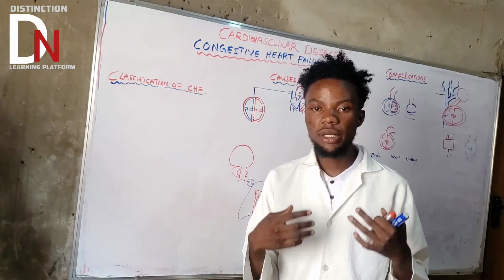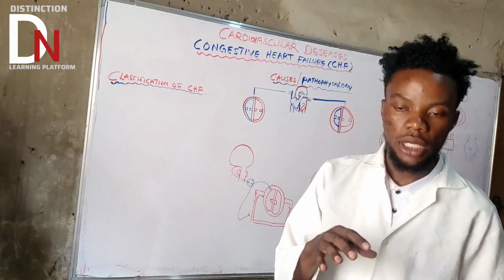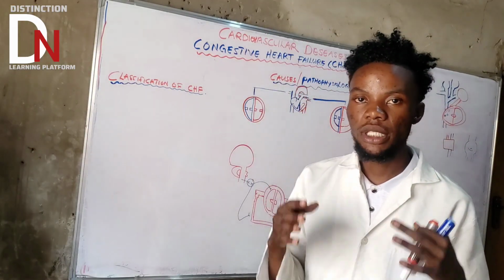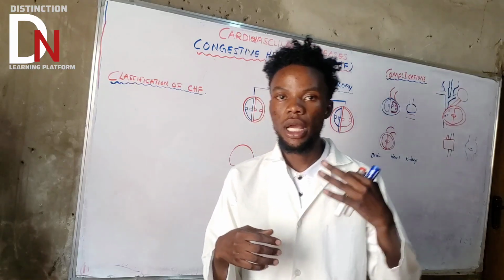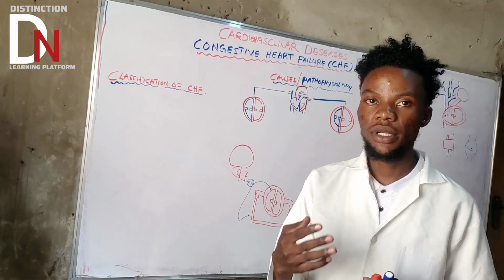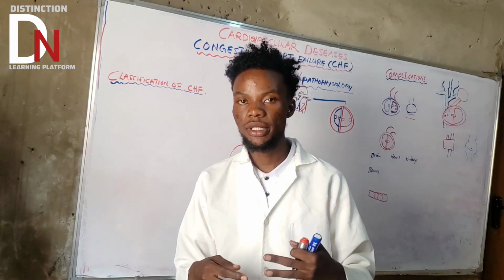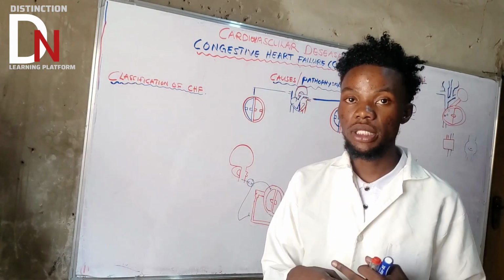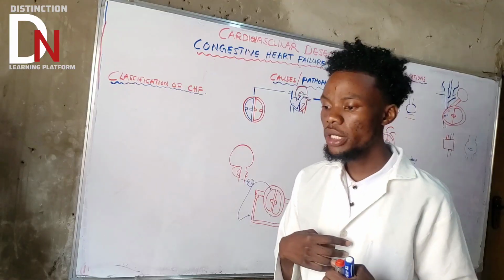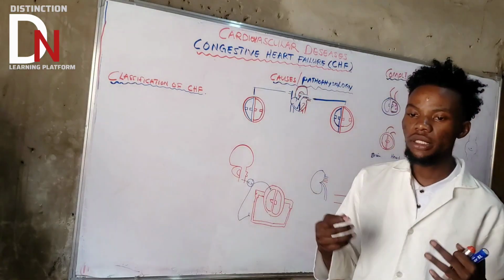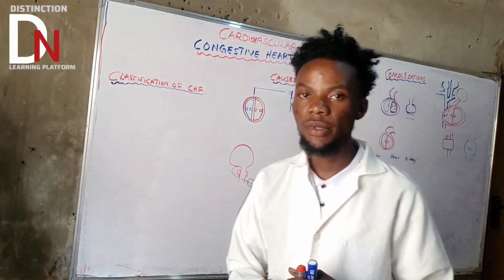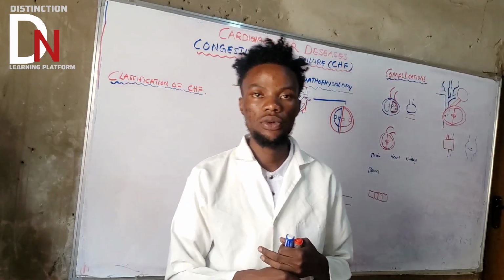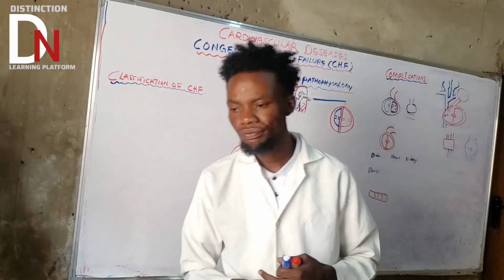If you look at the prevalence of congestive heart failure according to age, in those less than 50 years it affects approximately 1%. At 60 to 70 years, it affects about 5 to 10%. And greater than 80 years, it affects about 10 to 20%. Very important to take note of that. Remember that in most countries, including Zambia, it has been estimated that it affects about 9 to 12% of the population.